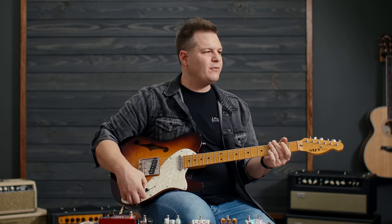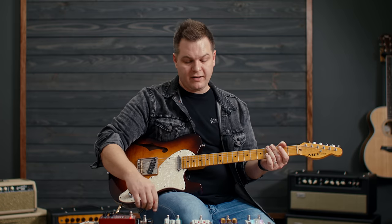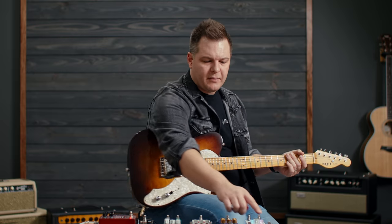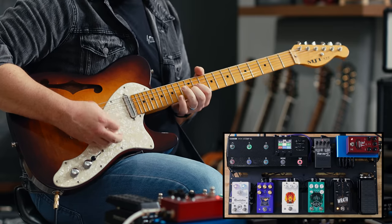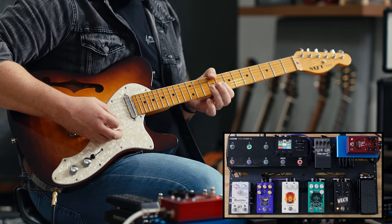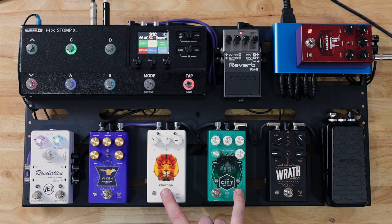Okay, the other thing I would use it for is lead or solo type stuff. It works really well in that situation because it just fattens everything and it gives you lots of gain, sustain, that kind of thing. So let me do a bigger delay and I'll show you an example of that. That's a great tone for a lead. You could stack pedals together to get that, and it's a different thing. I'll show you that.